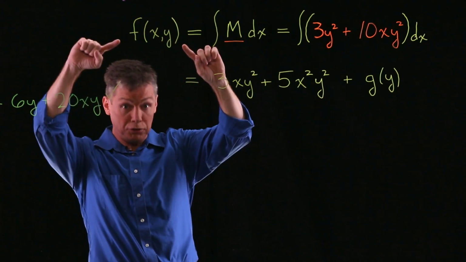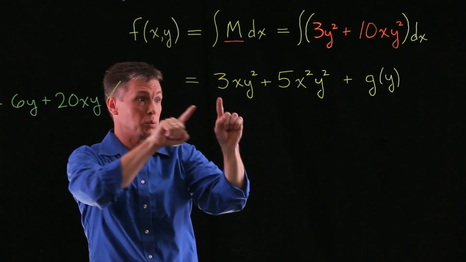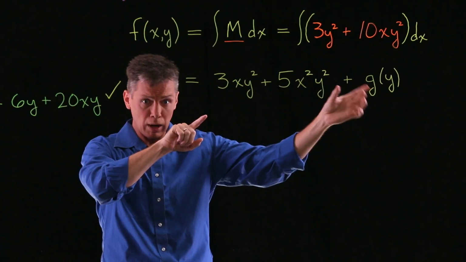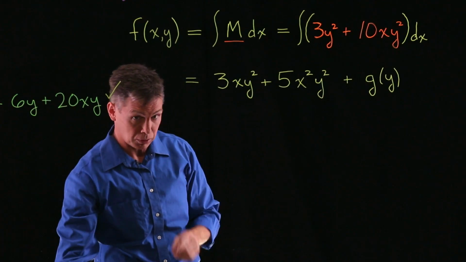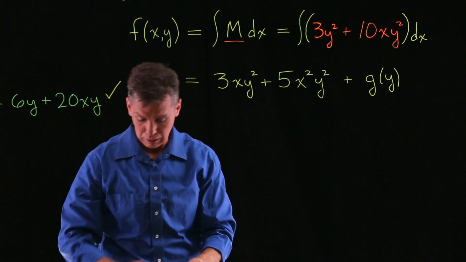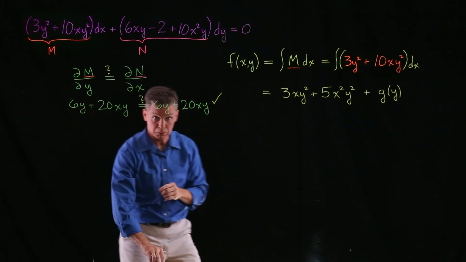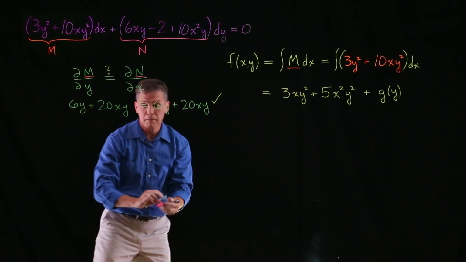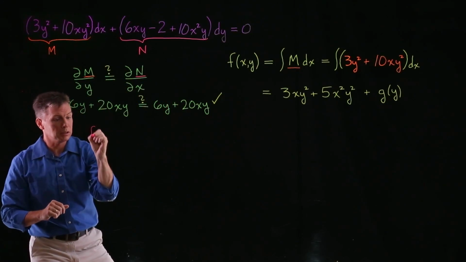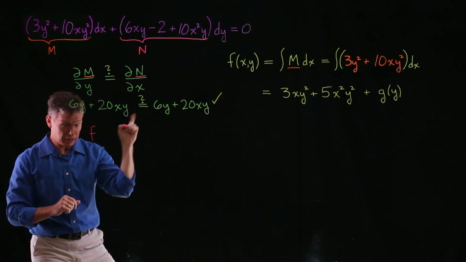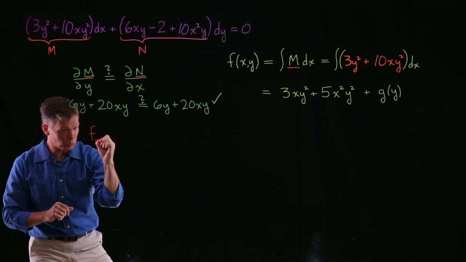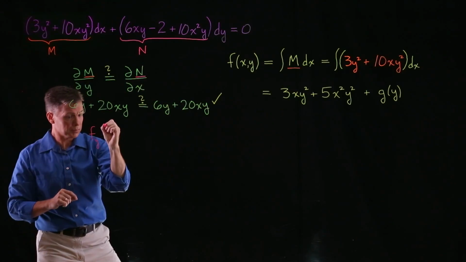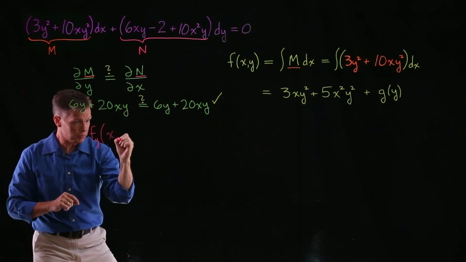This is a pretty good start to what f of xy will look like, but we definitely want to get a handle on what that g of y looks like. So what I do next, I think I'll slip over here for some room. But I'm using this f of xy, and I actually do the partial derivative of it with respect to y. So I'll put a subscript of y there, of the x, y variables.